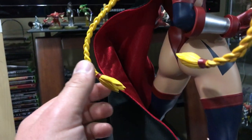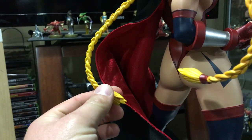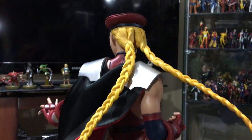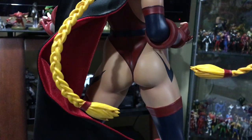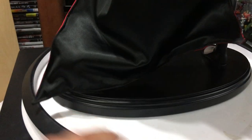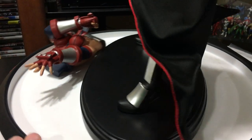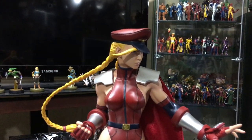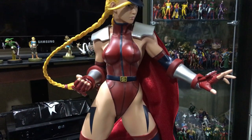The braids are slightly flexible but not really, so you do have to be careful. The cape is positioned so you can see all the assets from all angles — very nice sculpt on the back side. Just a great sculpt all around, and the fabric cape is really nice with a silky, satiny shimmer to it. Everything else is polystone resin, except for the cape which is mixed media.